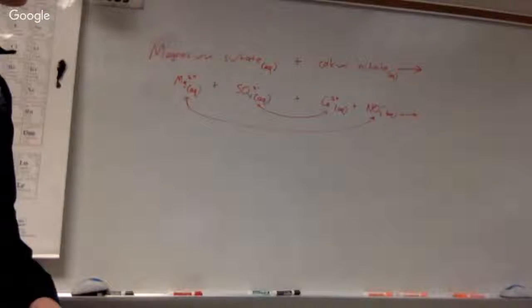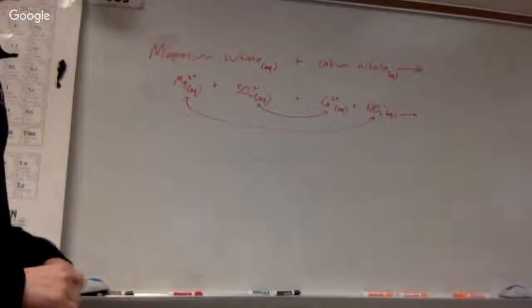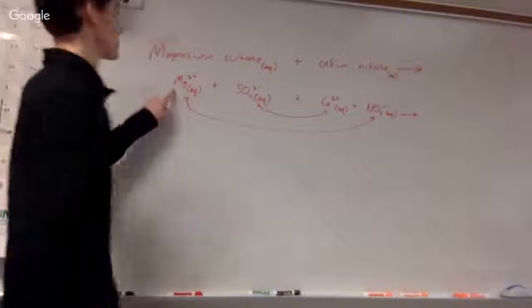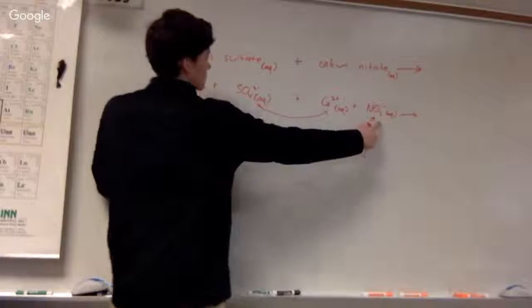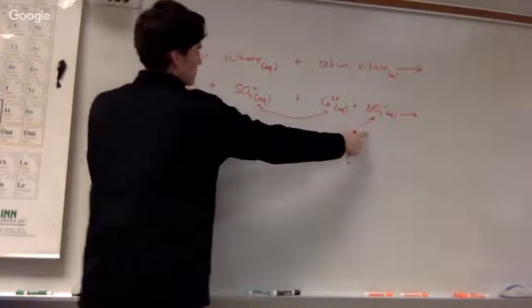Every time that we have two ions that can try to hook up with each other, we're going to do solubility rules for them. So let's try Mg and NO3. You put your friend Mg, one finger on Mg, one finger on NO3. Do you realize that those two things are going to try and hook up? They're going to bang into each other, let's put it that way, right? So let's do a solubility rule for that.